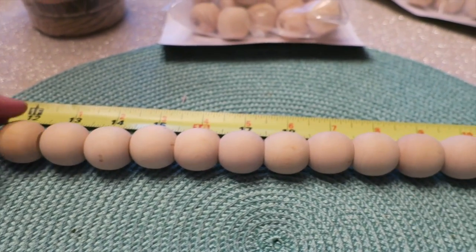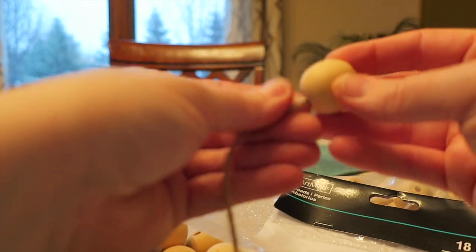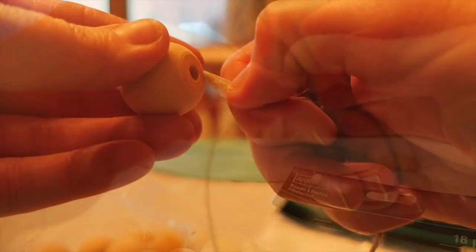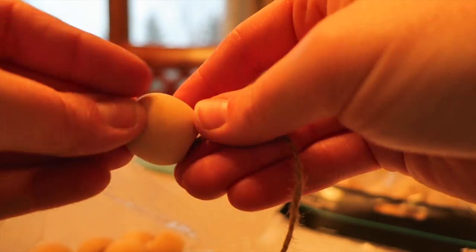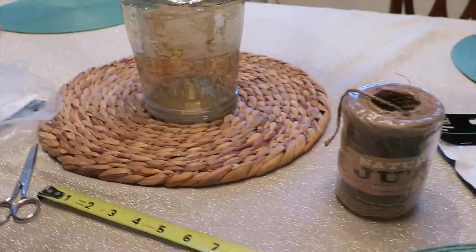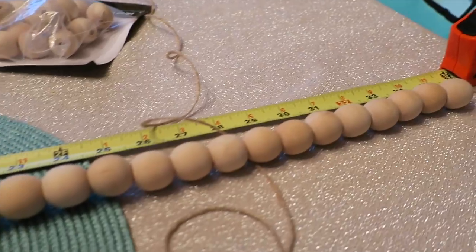So I'm going to put on a second bag, and I think that a second bag will be about as long as I want it to be. I'm just going to continue the same thing all the way down and strand the second bag of beads. So this is 2 bags of beads, and I think this is definitely long enough. You can drape this around vases, you can put it around mugs. I'm going to use it on my new mug stand, or in a basket.